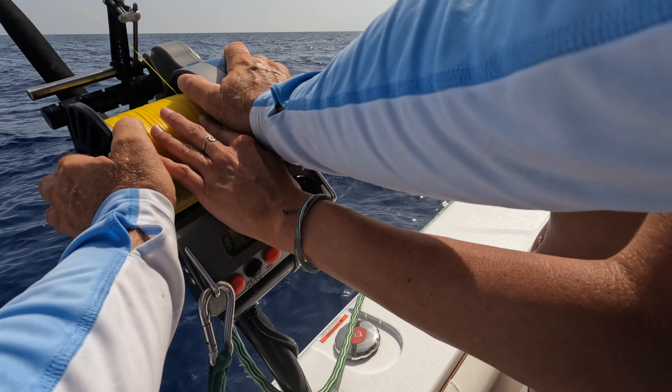Right now I'm kind of balancing, putting a little weight on that fish back and forth, not putting any pressure on it — just feeling it. I've got Nicole jumping on the wheel right now; I can't really reach it. She's working the boat toward the fish. There's a lot going on right here, guys.